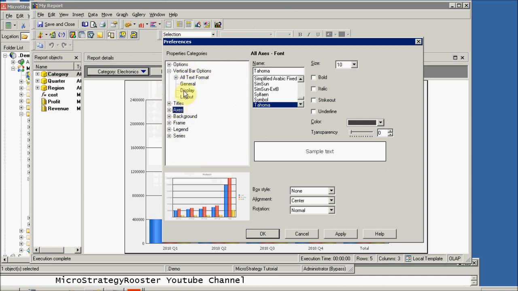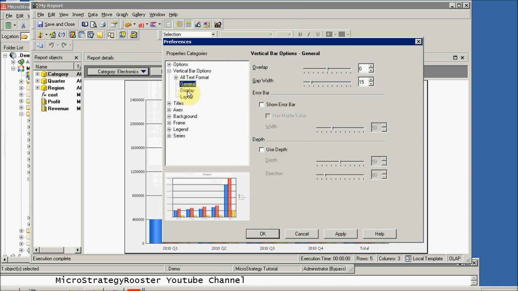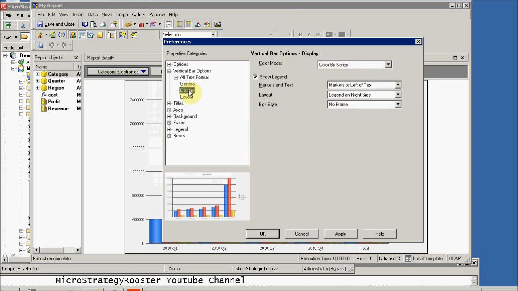They're organized in order, so that makes sense. Now, you also have the ability to increase the gap between these bars, etc. You can use depth. And in the display, you can show the legend, and you can have it be by series. Like in this case, series are the metric, so each metric had a different color. Or do you want each quarter, for example, to have its own combination? So it depends on whether you want it to go by category or by series. It depends on how you lay out things.